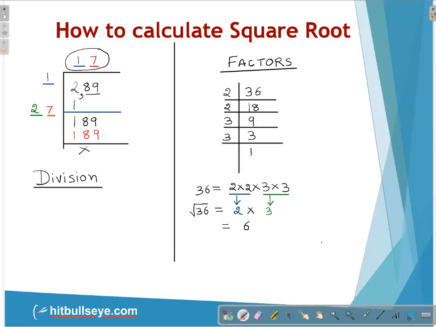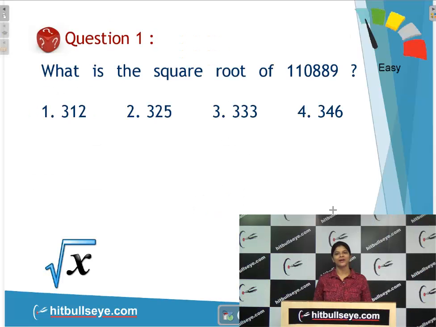Here we go to the first question. In this question, we have to find the square root of this bigger number. This we should do using the division method. But I'll teach you one more trick which you can easily apply in MCQ based paper to find the square root of such bigger numbers. Now the trick is, friends, we should go to the choices.